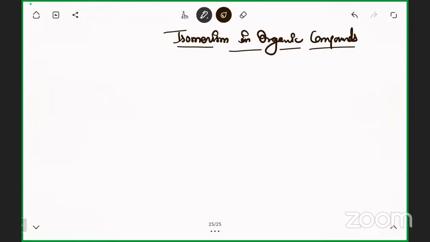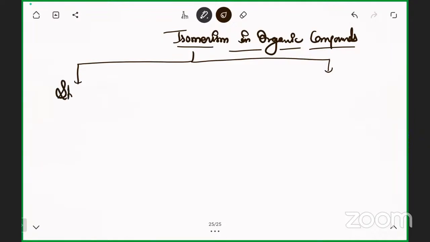So isomerism is basically divided into two categories. This is quite a big chapter again. Most probably we will finish this within 3 classes at most. Not as big as the last chapter was. So we'll finish this particular chapter within, I think, 3 days. So isomerism is basically of two types.